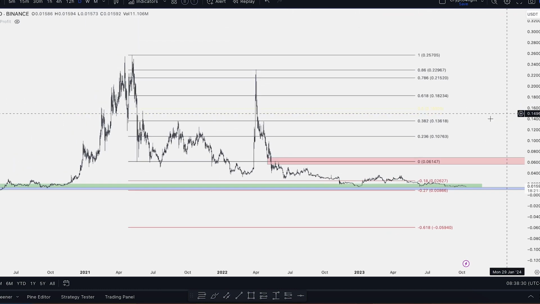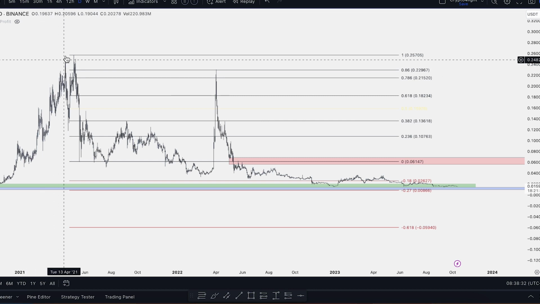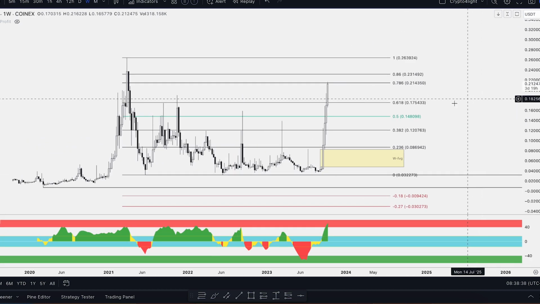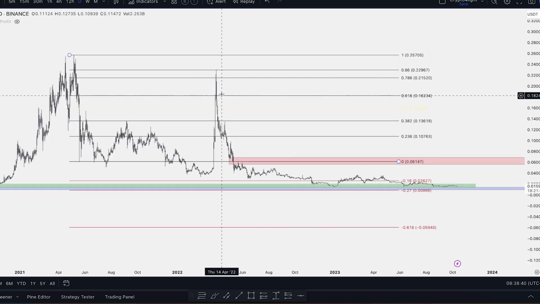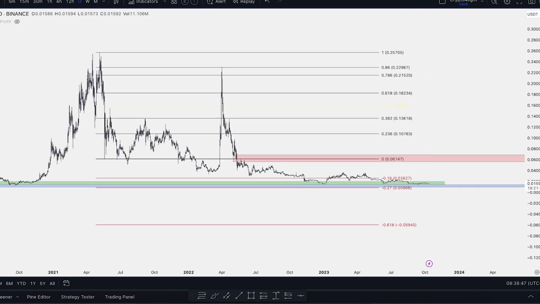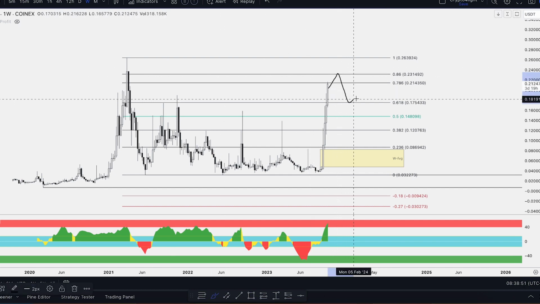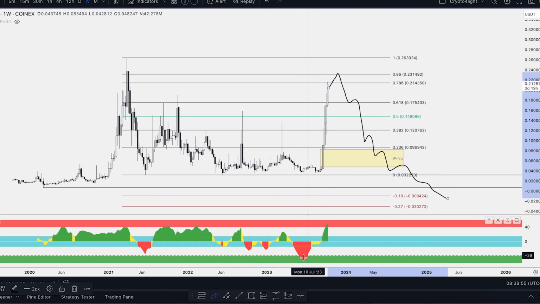Here, a pretty similar chart, right? So we get a pump, correction, and pump to 86 by FIB. So compare the charts, and then you can see what happened with the ZIL. We came into the 27 zone. So this is kind of scary for Loom, because if it's the same story as with ZIL, it can be even like this move.